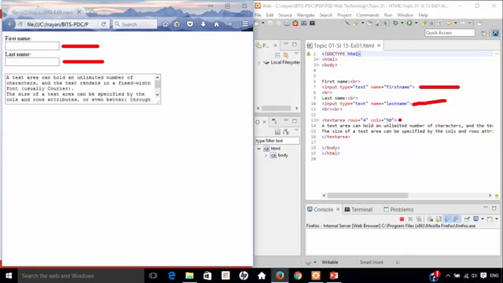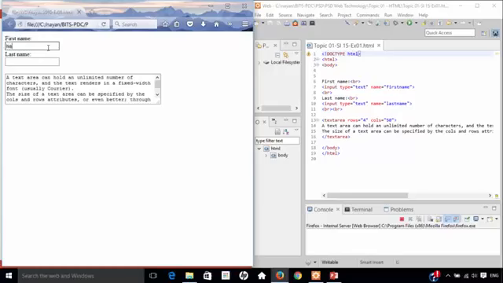Similarly, we have the textarea which has enough room for text. It is specified by the attributes rows, which we specified as 4, and columns, specified as 50. So this is a textarea that can also be used to get text input.